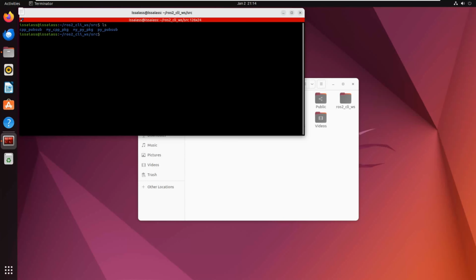Okay, let's now see how we can implement a simple service server and a simple service client in C++. If you remember, on the command line interface tools we got some examples of how a client and a server work. For a client to get a response, a server must be up and running.